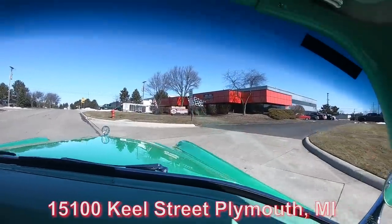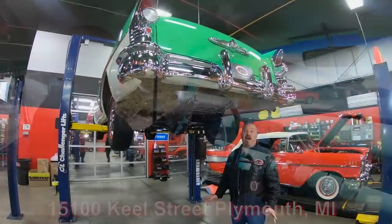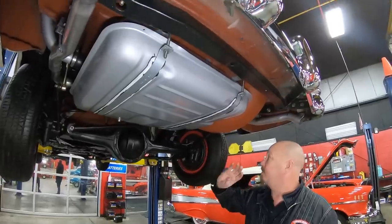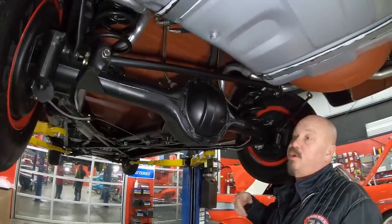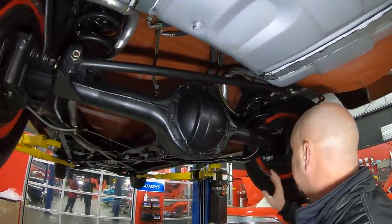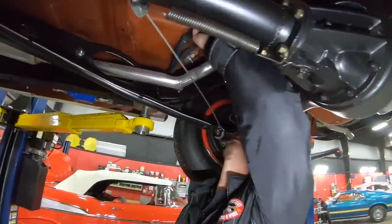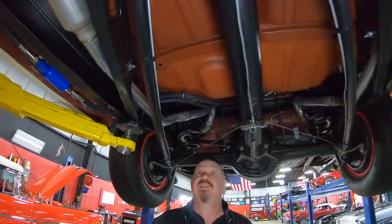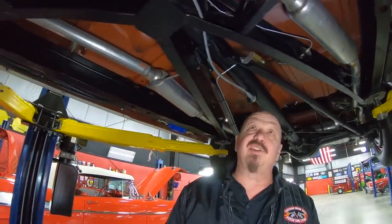Stick with us — we're going to get it up in the air right now and show you just how beautiful the bottom side is. Alright, we're underneath this Buick now and it is pretty under here. As you can see, the tank has been restored, the bottom side is all primer, rear end's all original. It's got a torque tube so we can't roll it over to see the ratio, but I assume it's the stock ratio. You can see it's got the stock shocks — everything under here looks stock. It's just amazing. You can see the AC lines going to that unit in the back — that whole box set up for the AC, so cool. Everything under here is just beautiful.